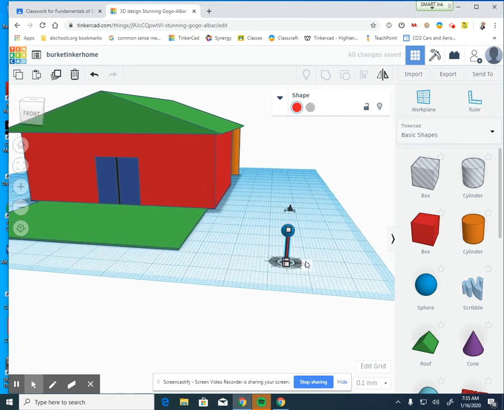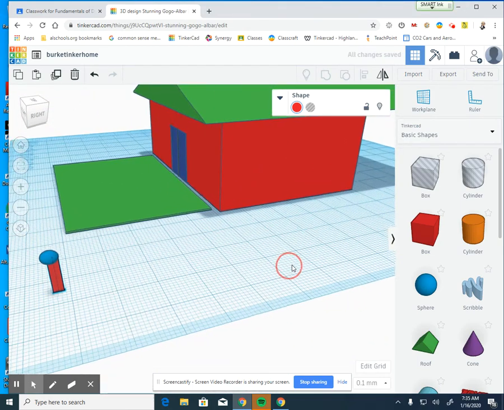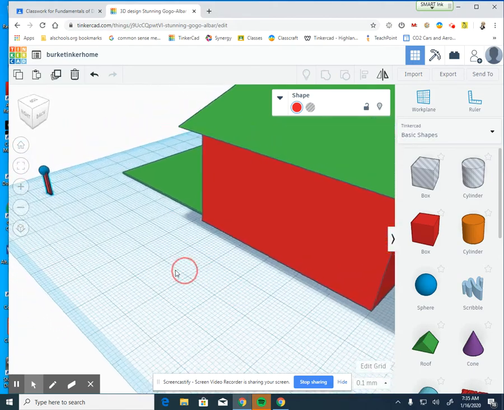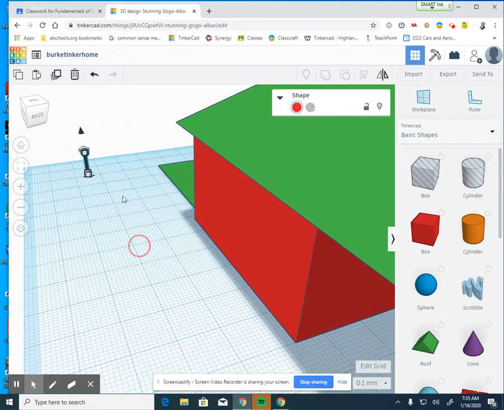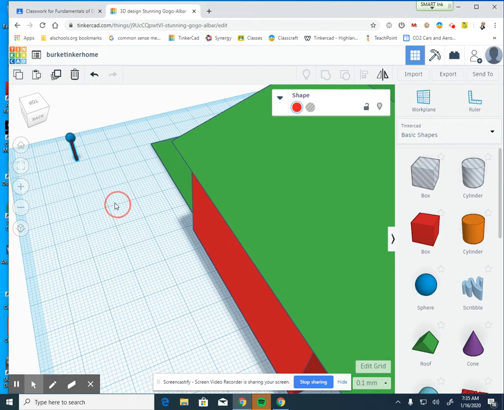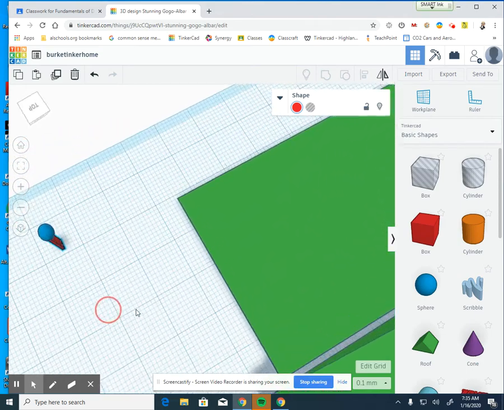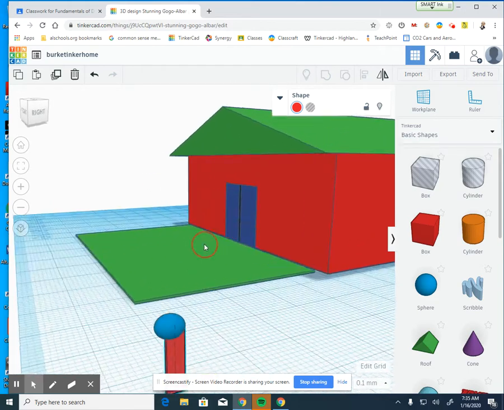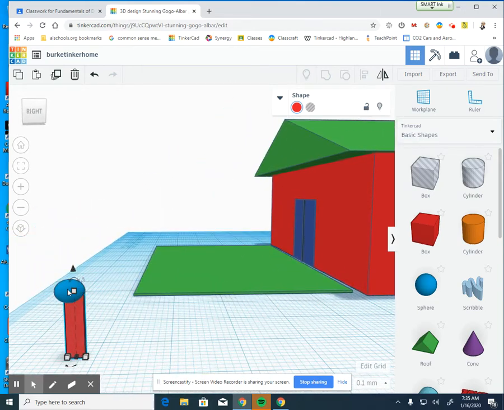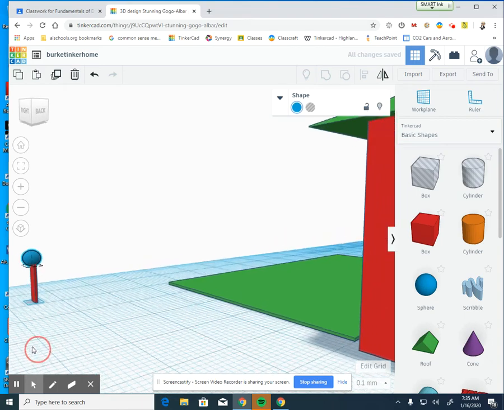And I'm going to zoom in here and let's see what this looks like from the back angle. Well, let me move this. Let's move this down just a little bit. And I'm going to move this over just a hair. All right, there it is.